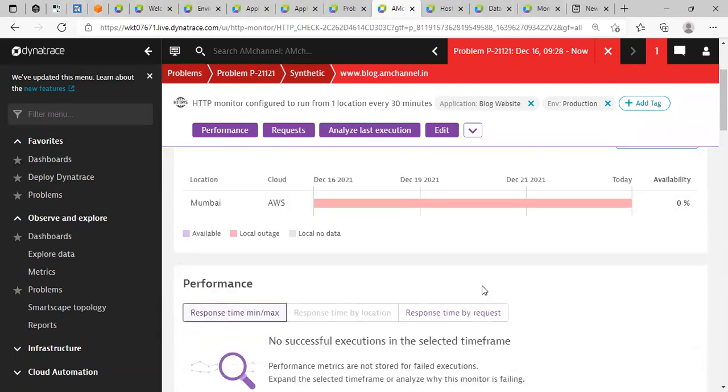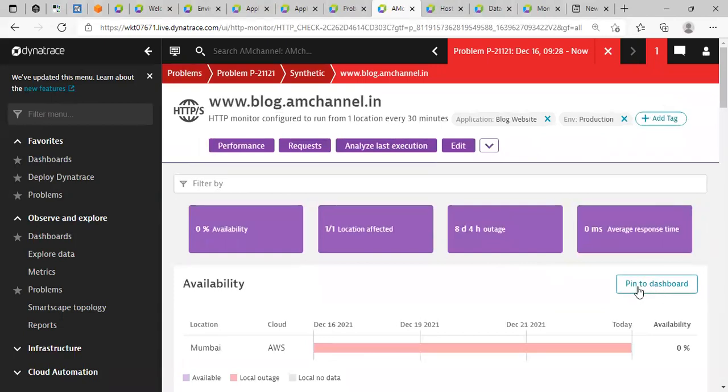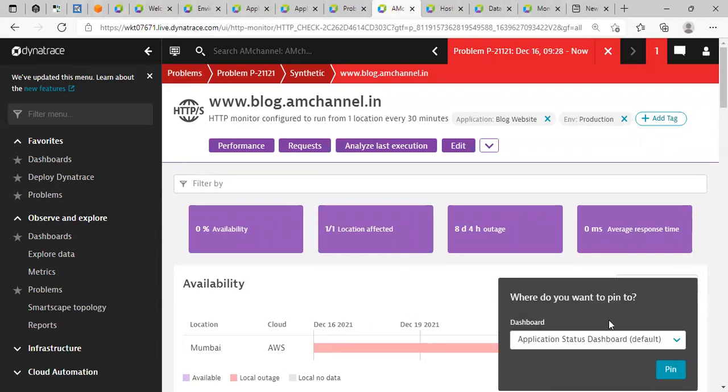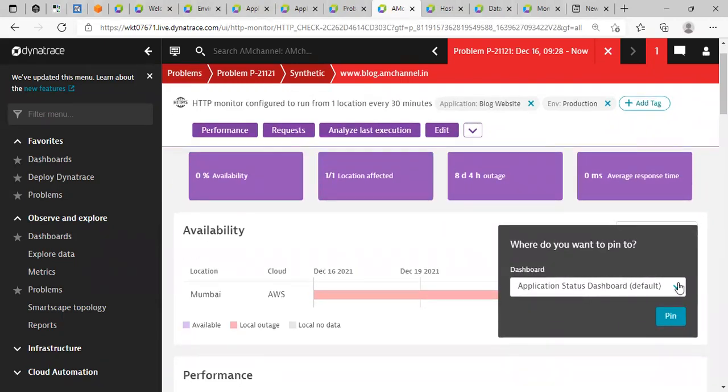I can also pin this error or the availability of this monitor to my dashboard by clicking on pin to dashboard. Select that specific dashboard from this drop down and click on pin.